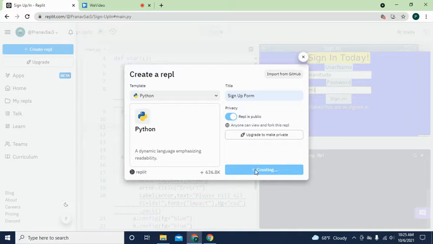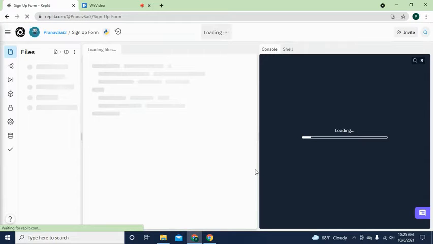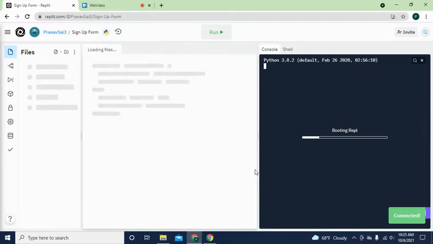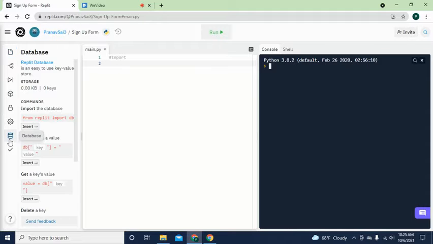We got a bit of code. I may just be pausing for a second just to drink some water, just in case that happens. All right, so basically what we want to do is import our packages. Both of these are already libraries, so we don't have to install anything. The Replit database we can import by saying from replit import db.